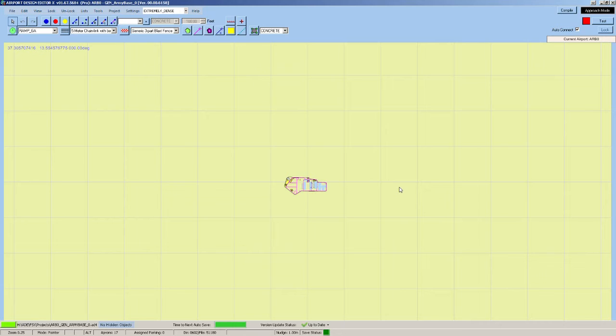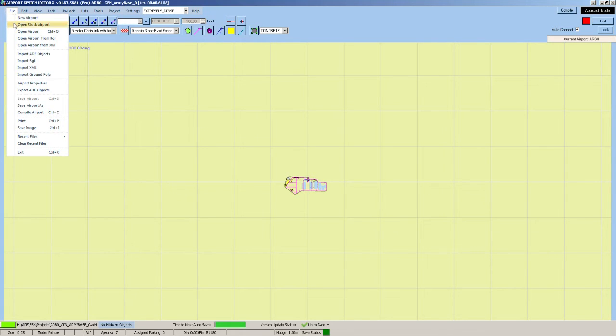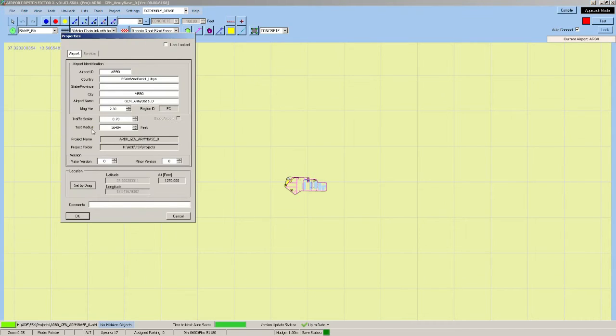So the first thing we're going to do is go to the Files menu and Airport Properties. Now you have the airport here. This already exists because we used it for the scenery. So select something that's not used, and for me I'm going to use BZ, which stands for Blue Zone, and I'll call this one 01. And it's going to be in the country. What I do is I put Blue Zone, Pack 1, and then Italy. This way I can go look at them. The city, if you recall, that we have was Agrigento.